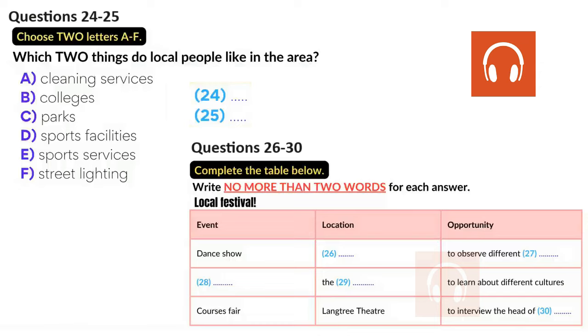Meanwhile, let's hear something about what you've learned. Yes, I talked to a number of residents. Good. I imagine they didn't always have the same opinions. Views were certainly quite mixed. Take sports facilities. In general, people seemed to think they weren't very good. There's no swimming pool in the area, for example. But at the same time, there's a new football training area. It looks very smart to me, but it doesn't seem to get used very much.